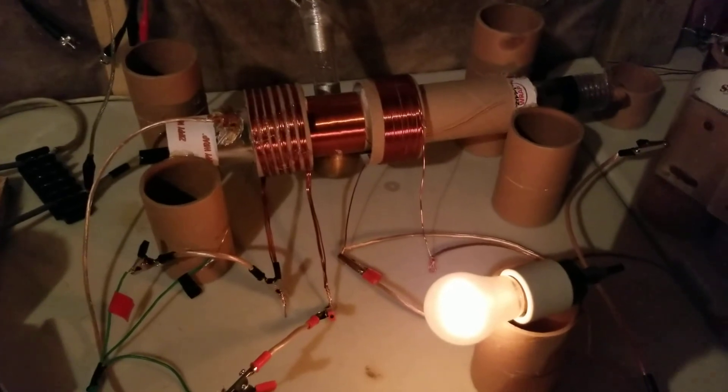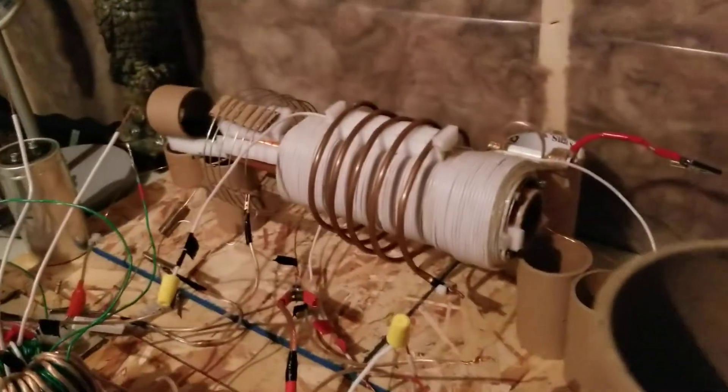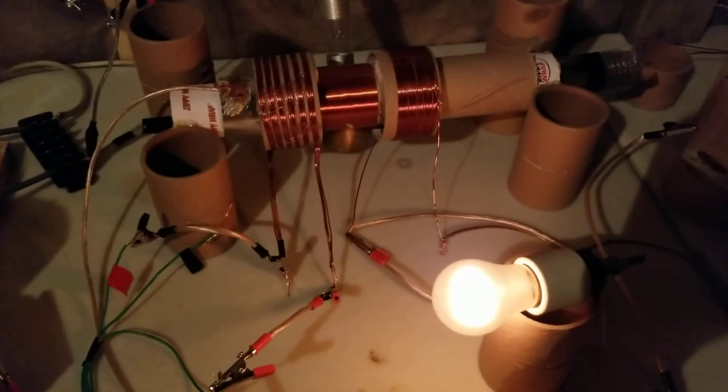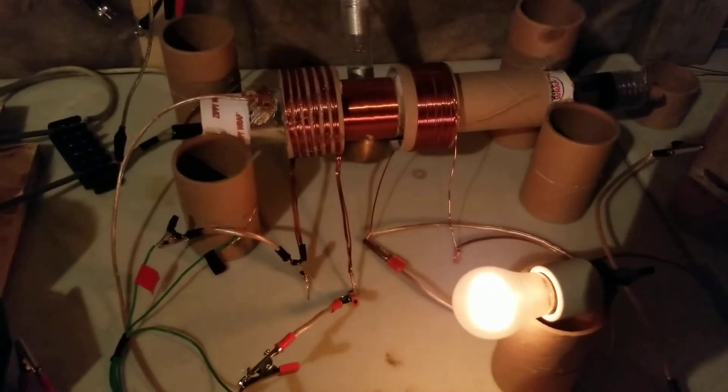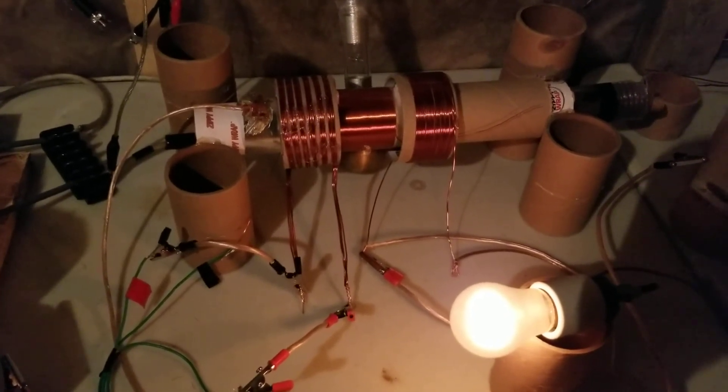Now I'm going to try to sneak this stuff onto this board, and put a push-pull winding somehow onto this thing. Or try a bi-filer wrap on the output coil. Add a layer to that, see what happens.